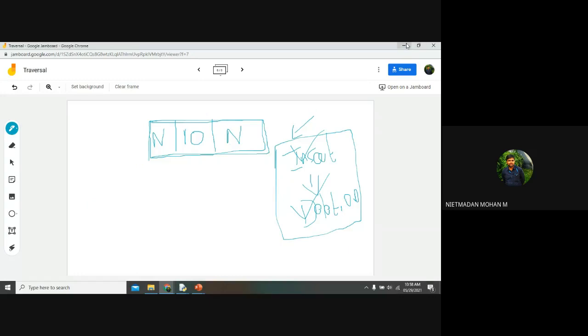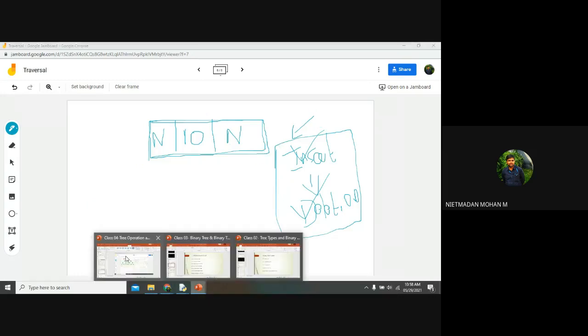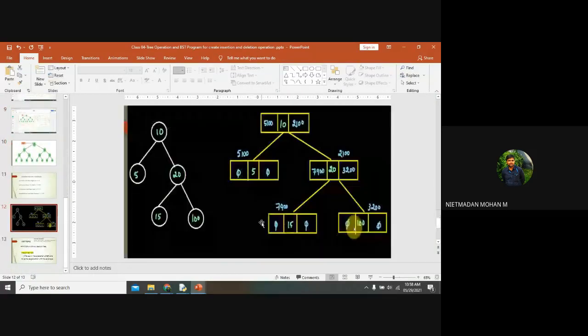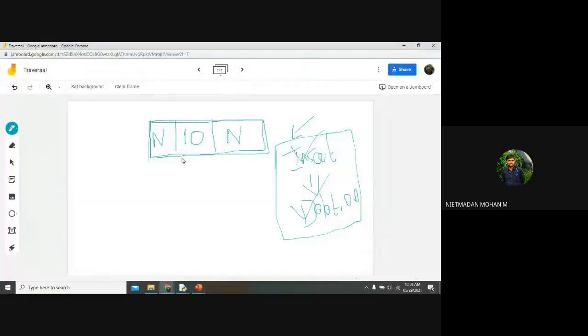So first we have created a root node, and I am taking the slide on. Here you can see the structure. First the root node will be 10. The root node has been inserted, and after that I want to insert the node of 5, and for that I want to check whether this 5 is less than or equal to 10 or greater than 10, whatever it may be. To avoid duplicate elements also, we want to write the program, and after that this structure is to be implemented in your program. That is the concept. As of now, we have just created this 10. That's it. The insertion part and deletion part we will discuss in the next class.